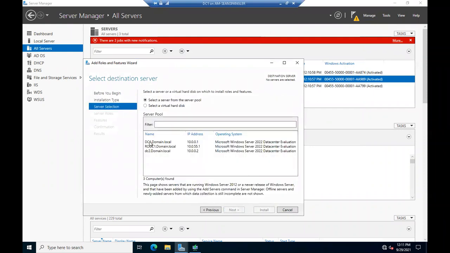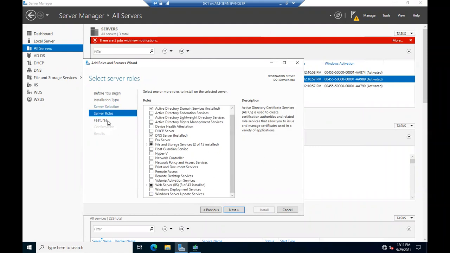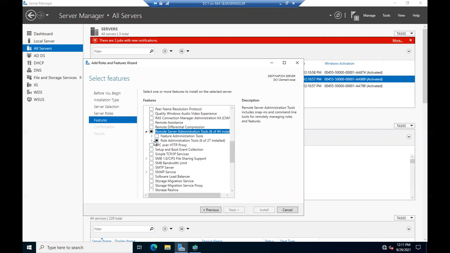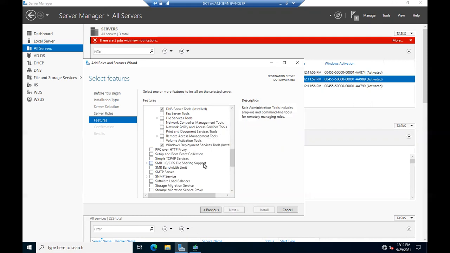So I'm on DC1, so I want to install the tools on DC1 because I'm kind of using that as my personal computer. And it only has one job anyways as the Active Directory. I'm not putting other roles on that for that reason. So I want to go to features and in the same spot as last time. If you're doing your administrator computer, like you have a laptop you run around with, just put all the tools on it so you don't have to worry about this later. Come on. Where are you at? Where are you at?